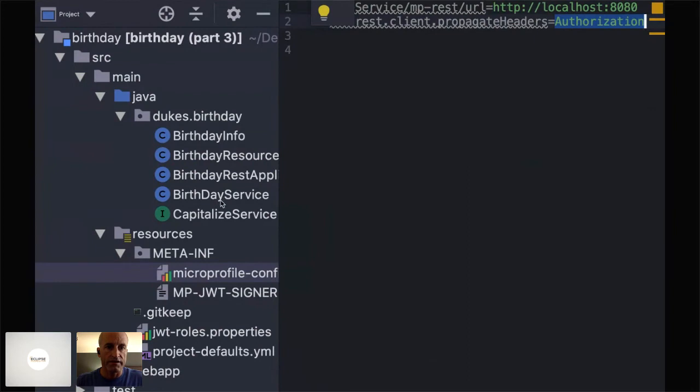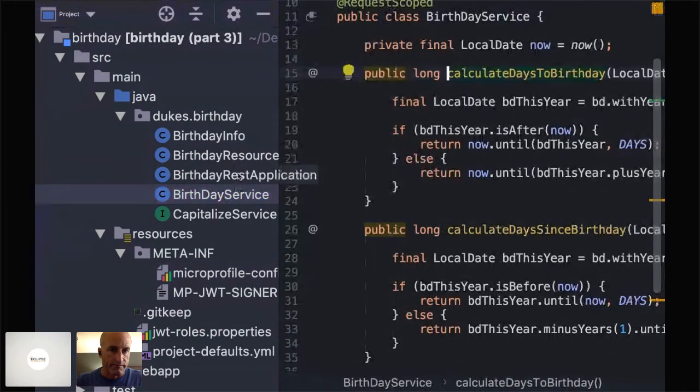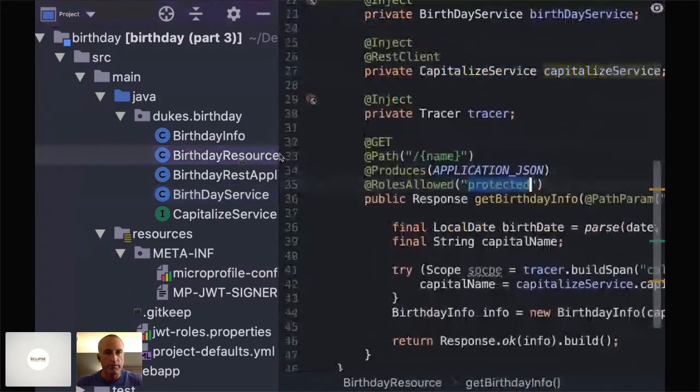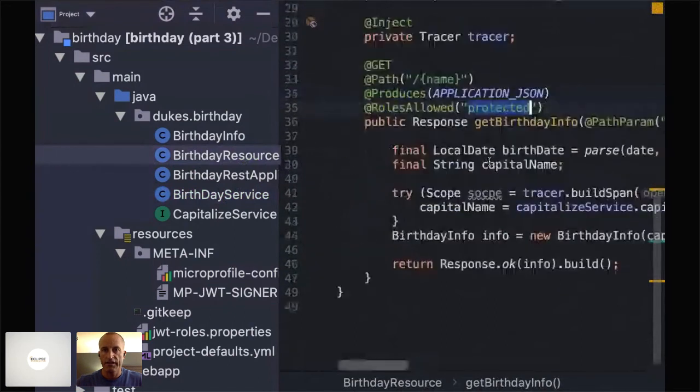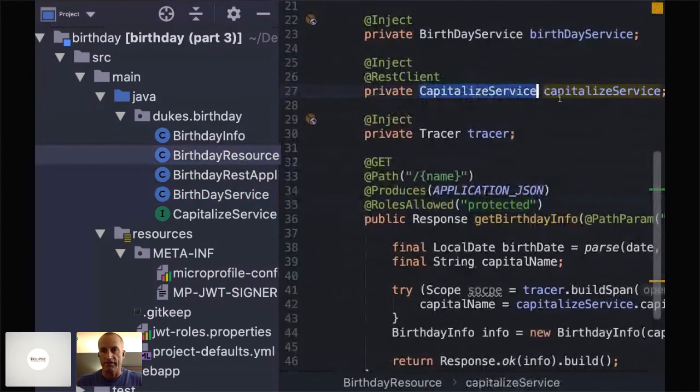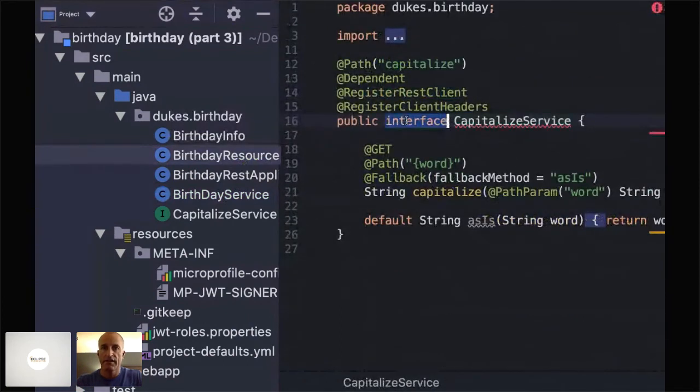And here I'm using the MicroProfile REST client to do the call to the capitalized service. So I'm injecting here a capitalized service, and the capitalized service is just an interface with the JAX-RS annotations.